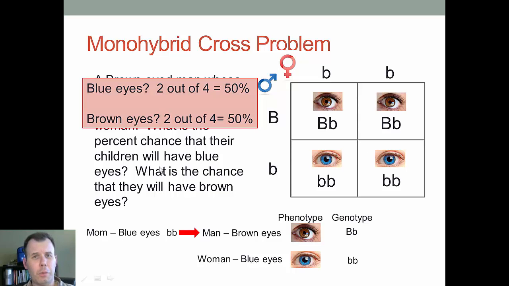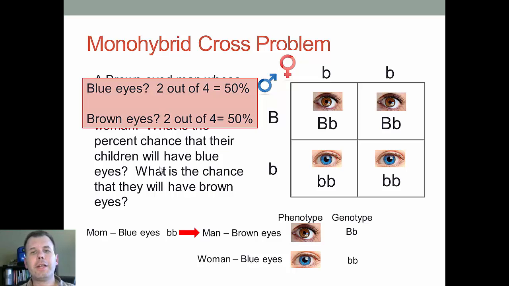They didn't even want the ratio in this one, so you need to be careful and see what they're asking for. Sometimes they'll ask for the ratio, sometimes they'll ask for the percentage. We try to be as clear as possible when we do these problems. So you need to make sure you understand: are they asking for a percentage, or are they asking for a ratio?